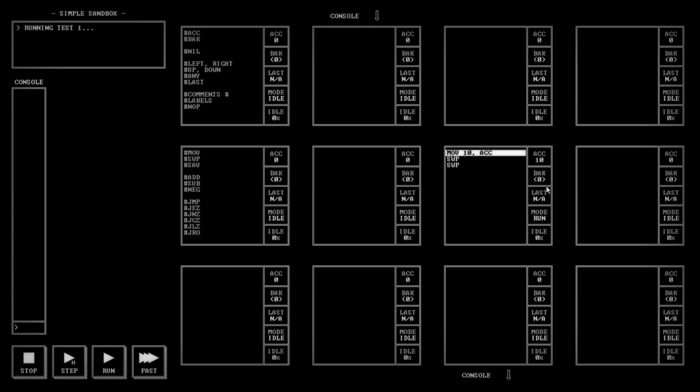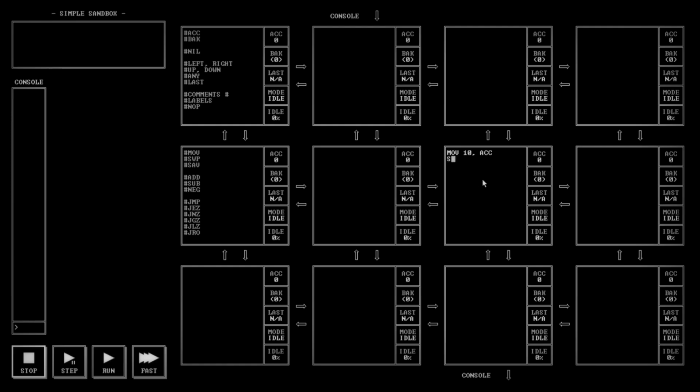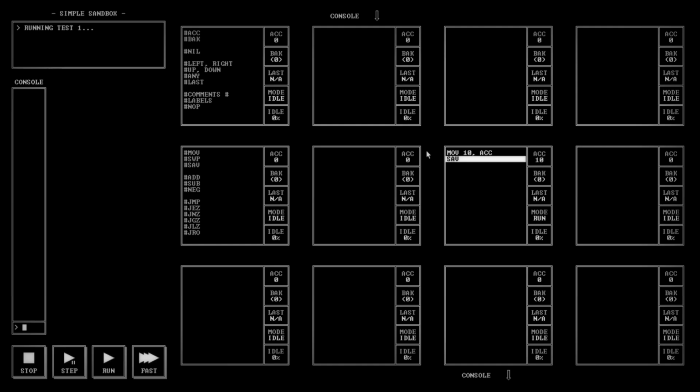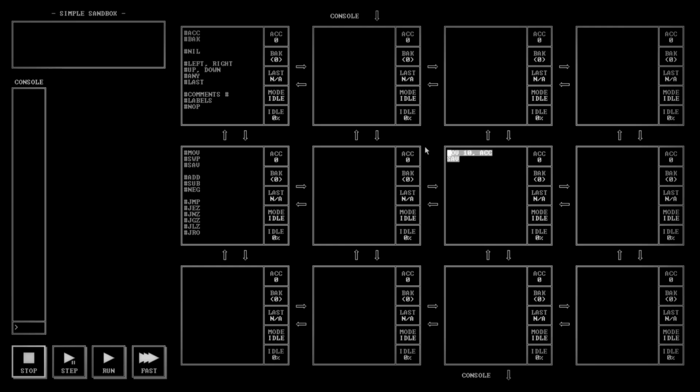So that's useful in certain ones where you don't want to send the number to a different block. You want to keep it in here, but you don't want to change the number if you start doing any math to it. Now, the other way you can get numbers into the backup is with the save command. So if I wrote save instead, what it's going to do is get that accumulated value up to 10 because of the first line, and then it's going to save that. So it's not going to flip-flop these. It's just going to send 10 into the backup as well, or whatever you happen to have in the accumulator. That's basically it for that.